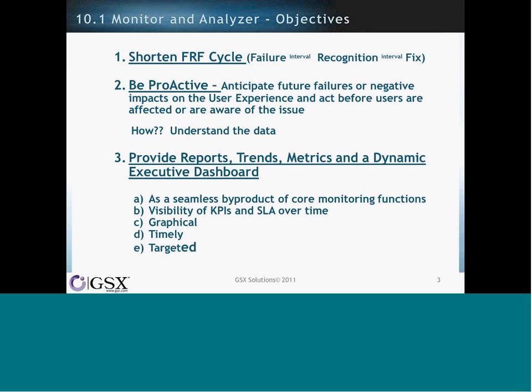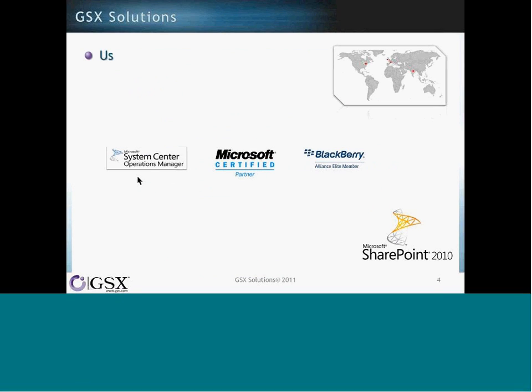So things we're saying, we're providing reports, trends, dynamic executive dashboard, and we certainly do that. And it's all about understanding the data again, so that you can look at how things are changing over a larger time scale so you can architect your way out of problems before they get here. So these two concepts of being proactive and providing reports, et cetera, are looking at managing your environment more completely on two different time scales.